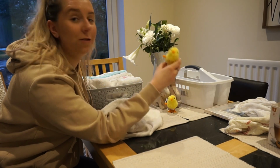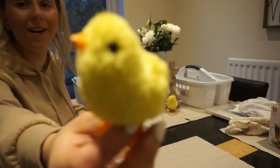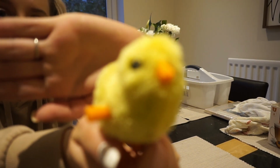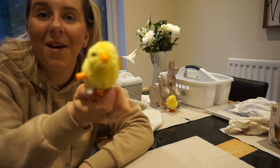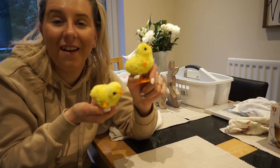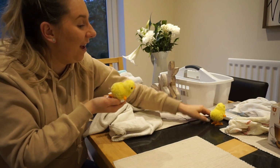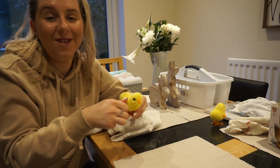I've also got these little chickens out. I can't remember where I bought these. I think they were... Come on, focus on the chicken. Oh, okay, it doesn't want to focus on the chicken. But I got these two little wind-up chickens from somewhere last year. I think it was probably Home Bargains or Poundland or something, but you wind them up and then, yeah, this way, and then they hop around on the table.